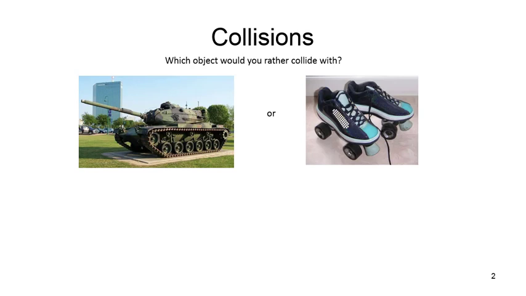Well, probably most of you are saying you'd rather collide with roller skates. But what if I told you that the roller skates were traveling at 200 miles per hour and the tank was traveling at 1 inch per hour? I would probably choose the collision with the tank. So when you're considering whether something is going to hurt if it collides with you, it's not just how massive the object is, it also depends on the speed of the object.